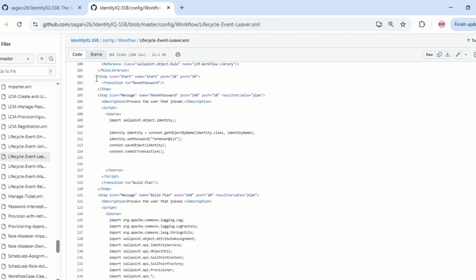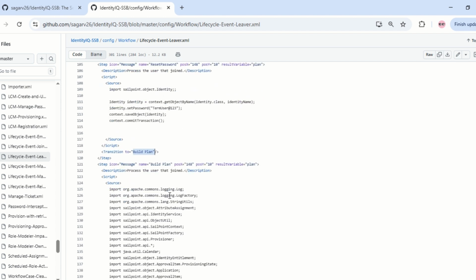Here in the simple way, you can see I have a start step, then I'm resetting the password for the user. This is basically a leaver lifecycle event. In the reset step, I'm just resetting the password, making sure the user can't log in again. After resetting the password, I'm building the plan.